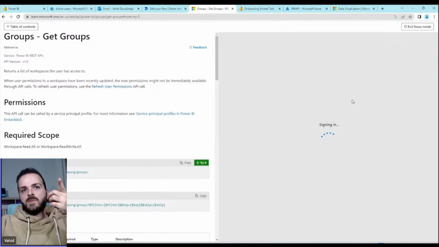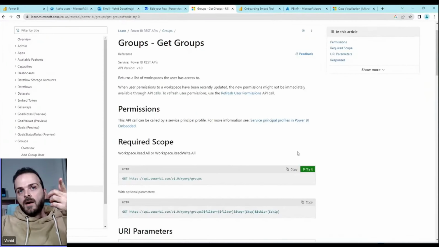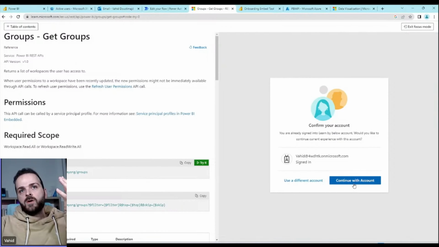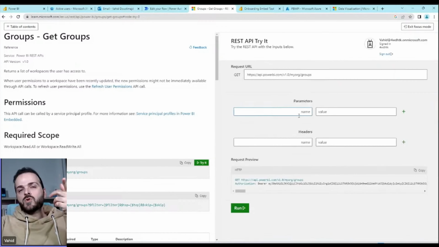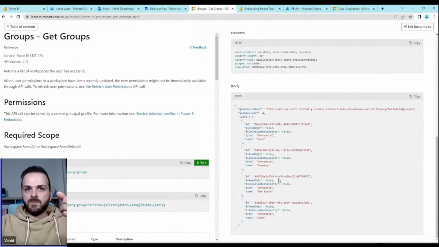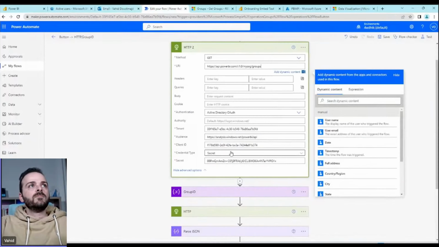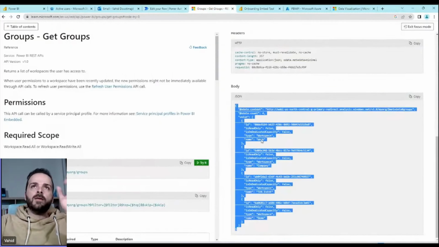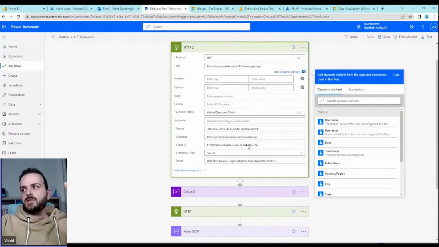Let's wait for it to load. I'm not sure what's happened, because it showed me to use the second identification application, but I turned that off. So maybe I need to remove my cookies from my browser. For workspaces, I want to use that one. The output of this one is something like this, and I will use this to parse the output of this one.